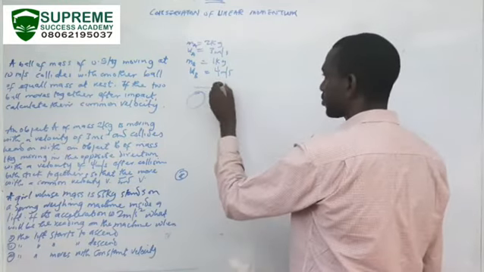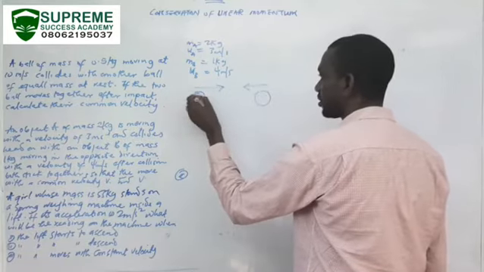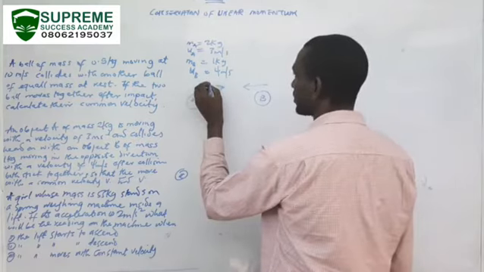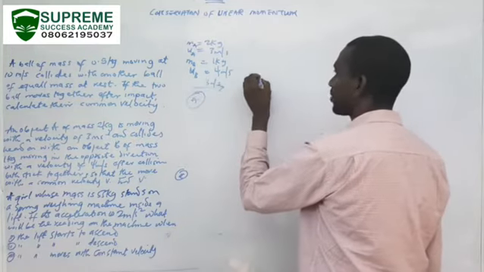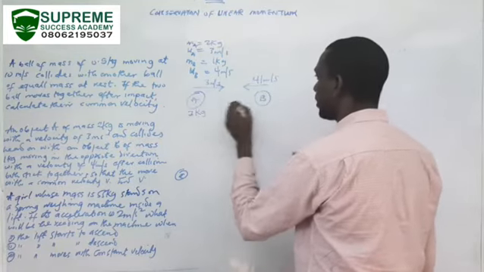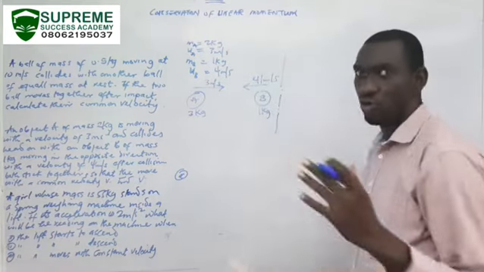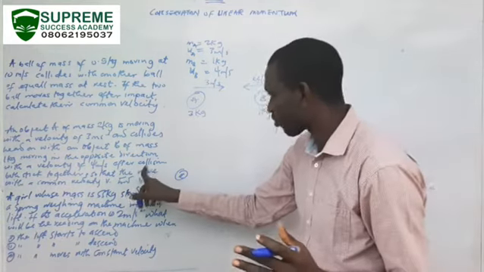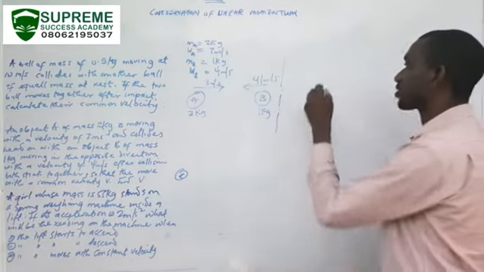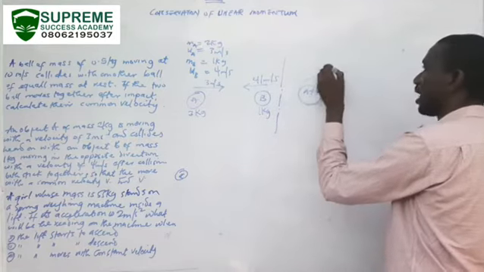So this is how we are going to have it. It collides with another ball moving in the opposite direction. This is your object A, and that's your ball B. Your velocity here is 3 meters per second, and your velocity here is 4 meters per second. The mass of this one is 3 kilograms. The mass of this one is 1 kilogram. And what happens after collision? They said after collision, both stick together so that they move with a common velocity. So this is your A plus B now moving.